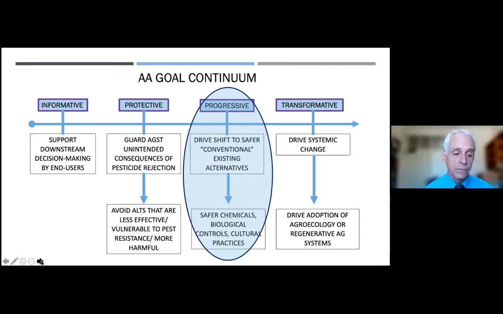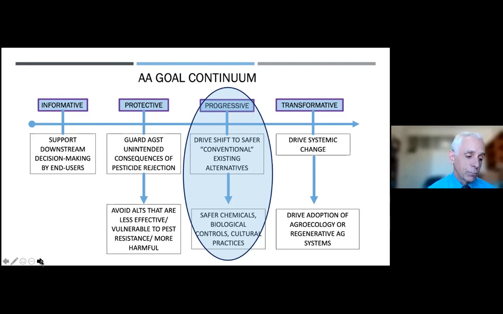Why? Well, because the informative approach runs into this problem of the inertia that faces any shift to a new technology. And we think it might be exacerbated in this case by the fact that so many pest control advisors are in one way or another linked to the manufacturers of conventional pesticides. Also, the affirmative language of the California law leads to the rejection of this, because there's definitely a flavor in it that safer alternatives ought to supplant the use of conventional, more toxic materials, and that the regulator should be taking it into account in their decision making.